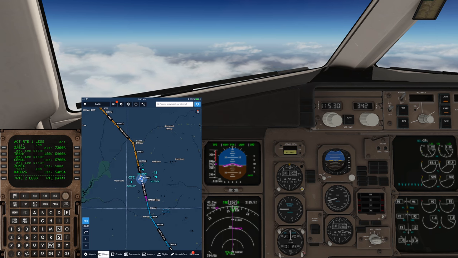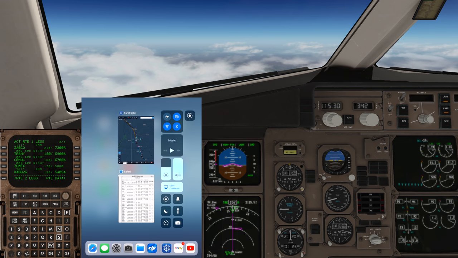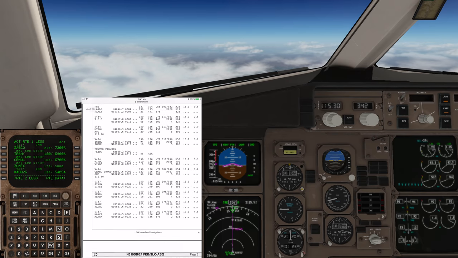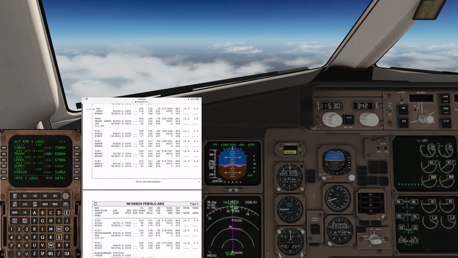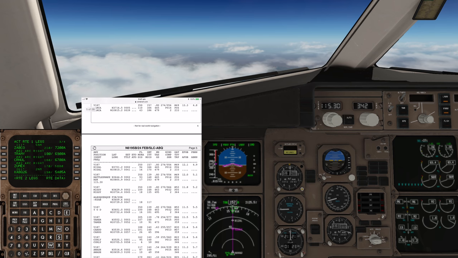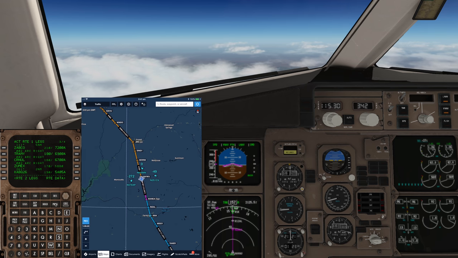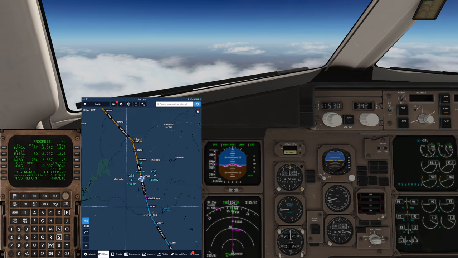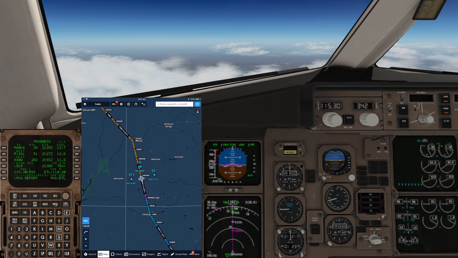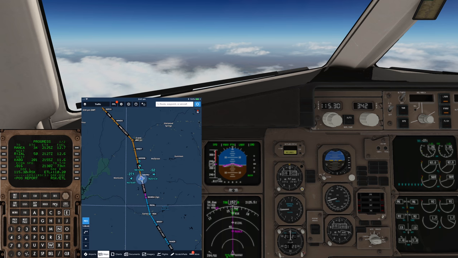Again, we'll do a quick check on the fuel for RSK. RSK should be 12 tonnes of fuel, Rattlesnake VOR. And that's not yet on our progress chart. Should be the one after the next one. It's estimating fuel at arrival at Albuquerque to be 11.6, so 12 tonnes at RSK. It's going to be a bit over. I'm going to have a bit more fuel on board than that, I think.